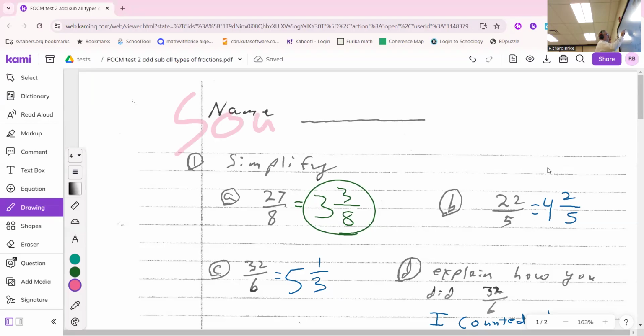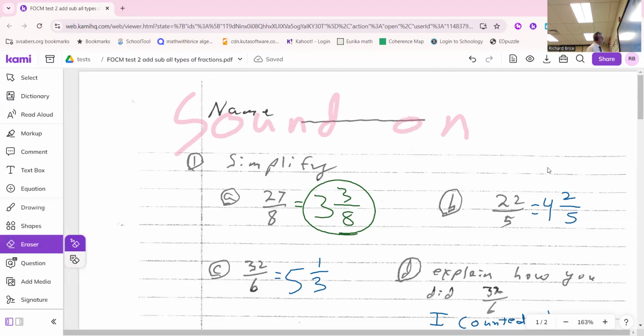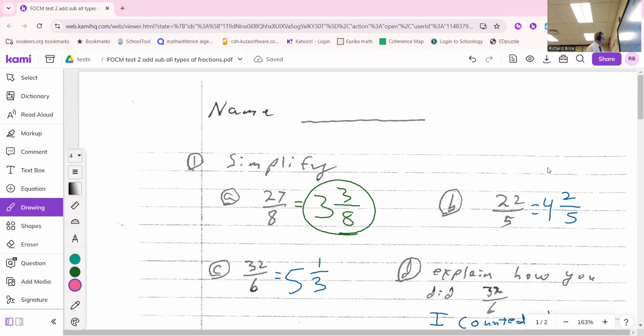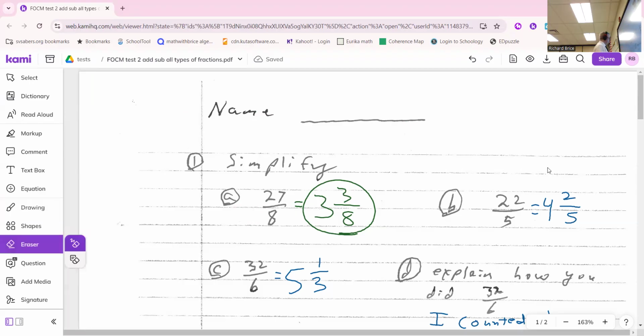If you didn't hear anything, sound has to be on, because I just read all the answers. Listen to what I say. There's going to be explanations verbally that isn't written down. So let's go through the first one. The first one, you notice that there's no number in front.